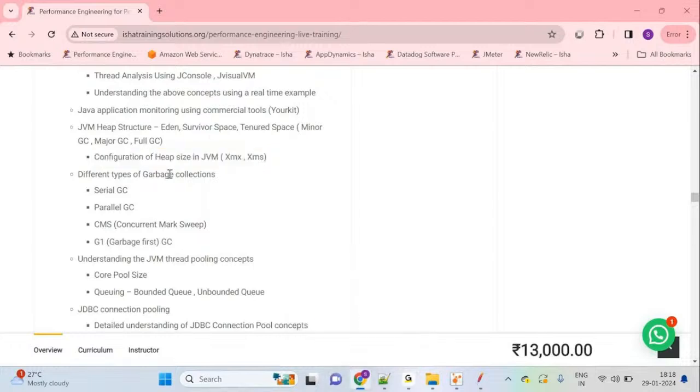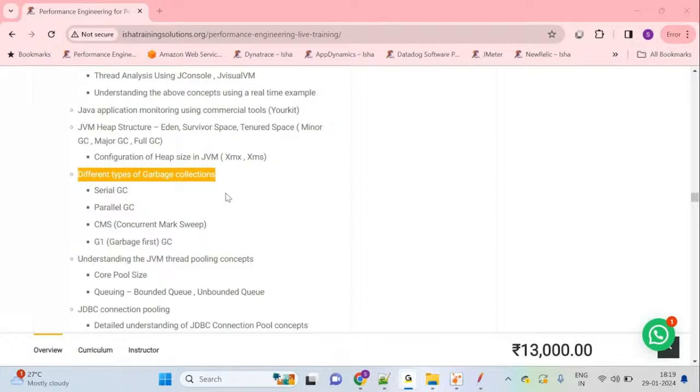And different garbage collector options are there. Actually, in industry nowadays everybody has started using one garbage collection mechanism only. But we have to learn, right? We joined this course journey to learn everything right from scratch. Yes, we are going to learn about different garbage collector mechanisms, which are serial garbage collection, parallel garbage collection, concurrent mark and sweep, and G1GC. These are the different garbage collector options that are there.